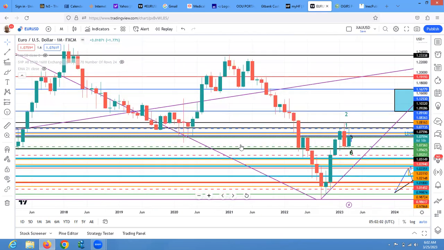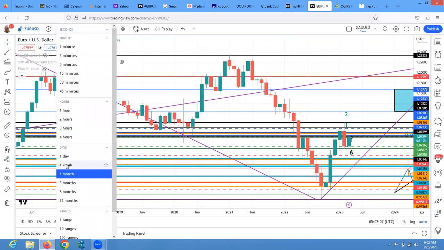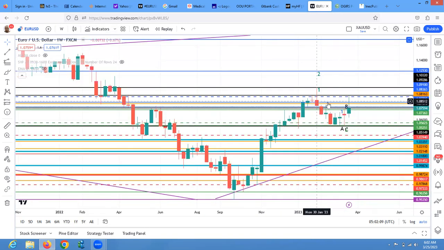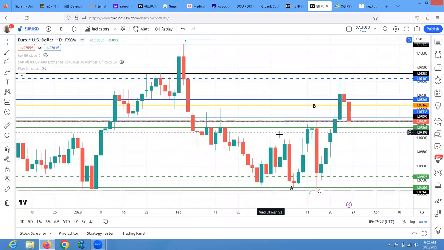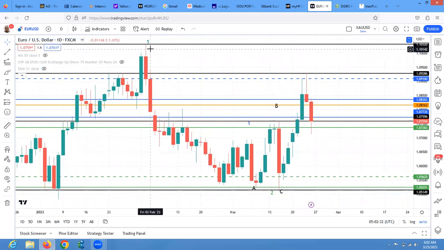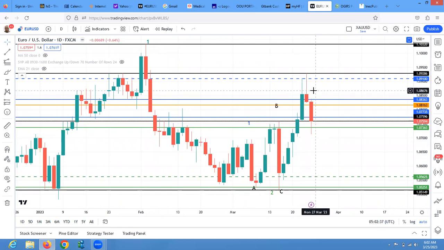So let's still go inside and look at what I said now. So we have broken structure on the weekly. I don't think that the price is going to come down to break structure to the downside. I think we are done correcting to the downside. And if I go to the daily now, with that at the back of our mind, this is the correction, and the whole correction may have ended, and I think we are going further up.